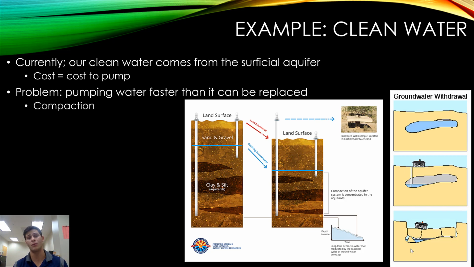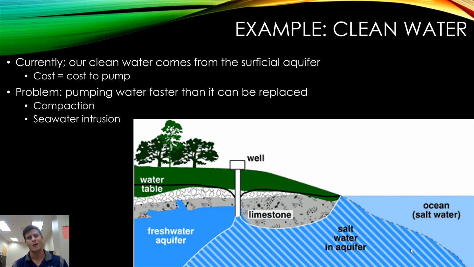So this is a perfect example of an exhaustible renewable resource that we just talked about in the previous lecture. Once that land subsides, the resource that was originally provided is no longer able to be provided, and we have essentially used up all of that renewable resource. It is completely exhausted.